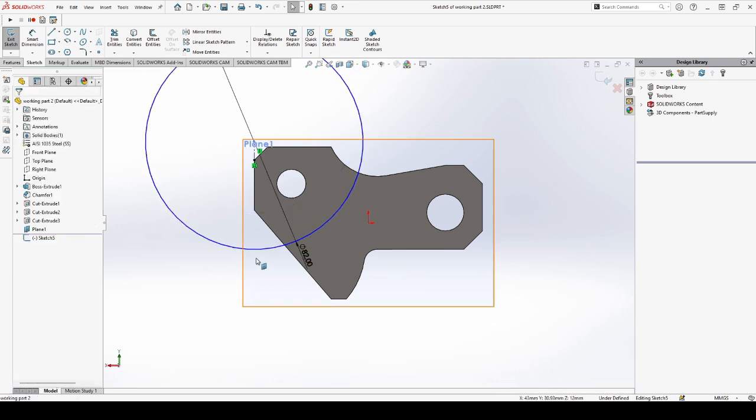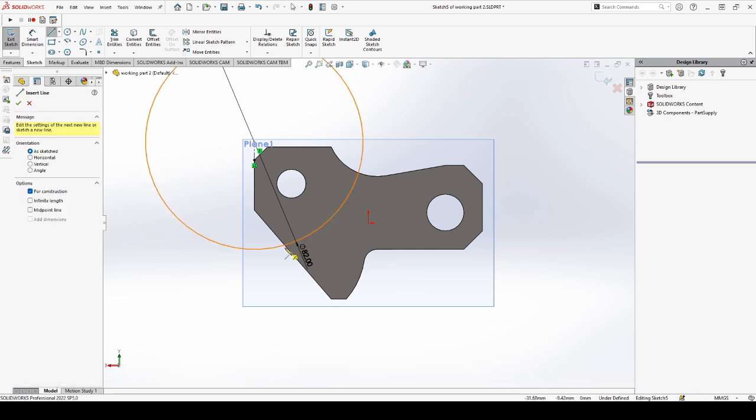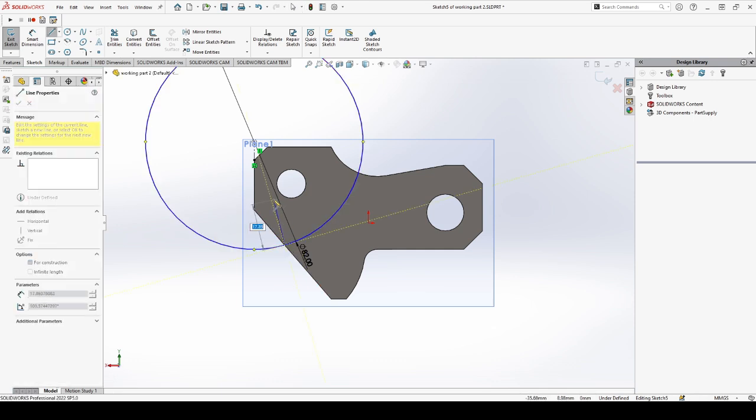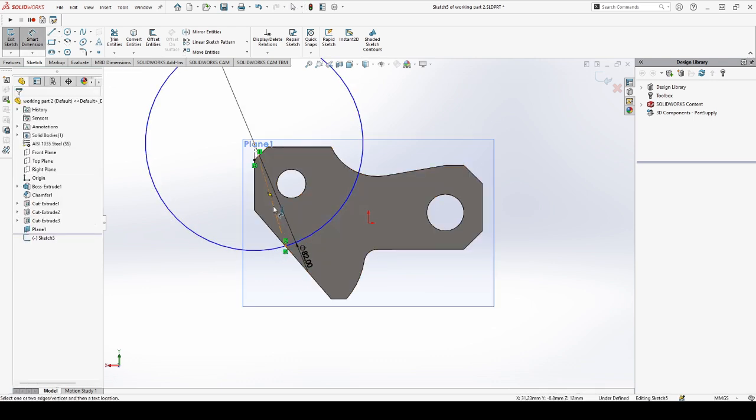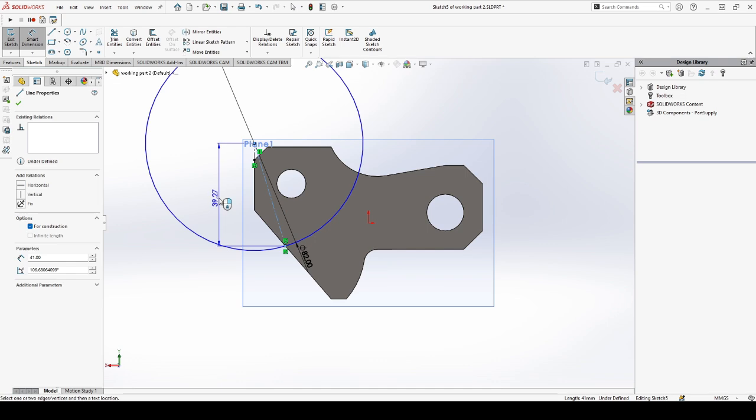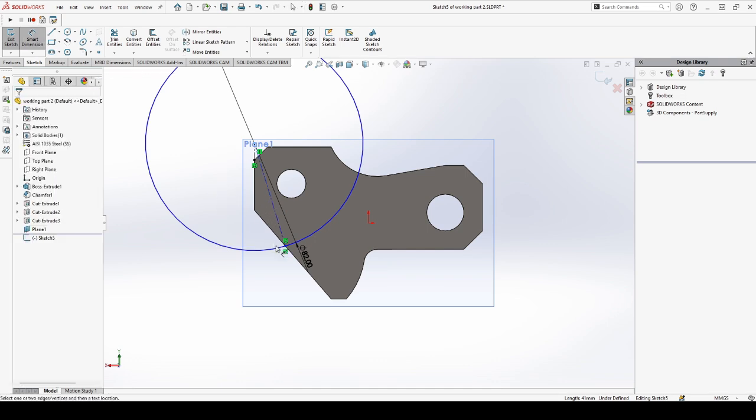From the bottom point of our circle, let's draw a line in from that point to there. Okay, so we're good. From that point to the center of the circle, no, I lie.